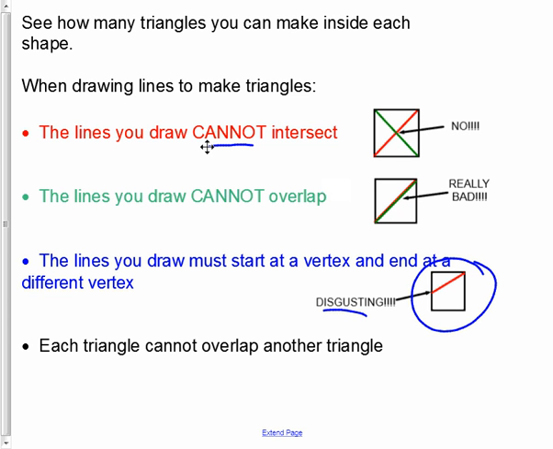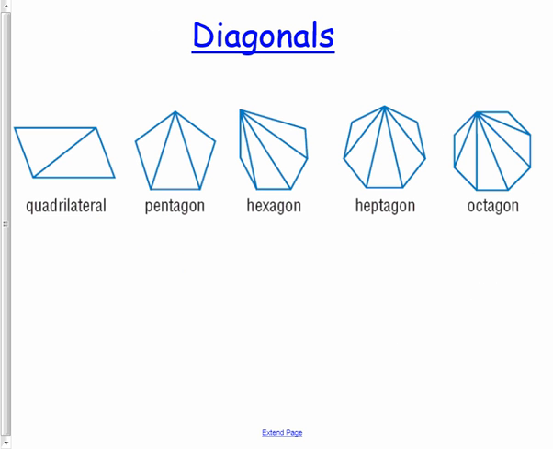What you need to do is draw a line to separate, make a triangle from one vertex point to the other vertex point. You can't just stop in the middle or stop wherever you feel like. So this is what I mean by making triangles in each shape. Find, with your diagonals, a way to make triangles. If this is a quadrilateral, I know a quadrilateral has 4 sides here. So I would go from one vertex to the other vertex, and that's it. I have 2 triangles here, right?